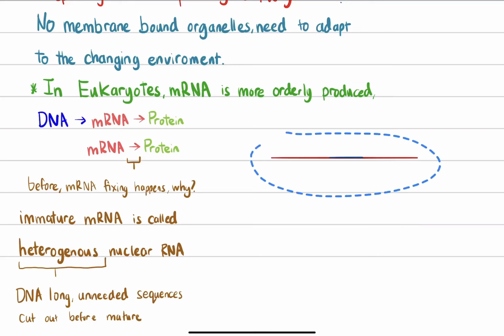Technically, when DNA is freshly transcribed, we don't call it mRNA. We call it heterogeneous nuclear RNA. This is specifically for the MCAT, and it is very important to understand. What we freshly transcribe is not mRNA exactly. It's immature mRNA, which we call heterogeneous nuclear RNA. You should take note of this. This heterogeneous nuclear RNA is going to be further processed to become mature, so it can be translated. It's done through a couple of processes, and we're going to talk about that in the next video.